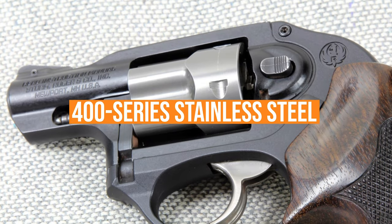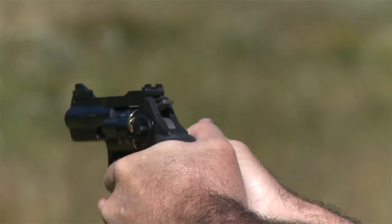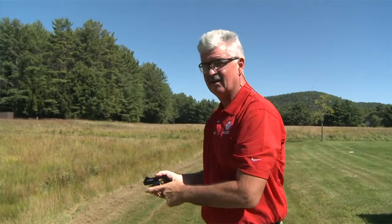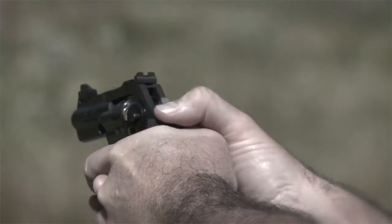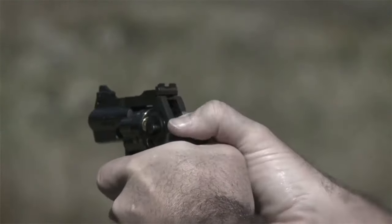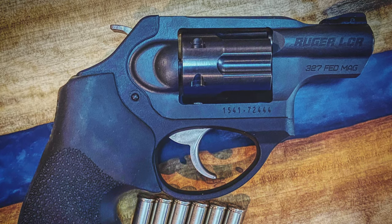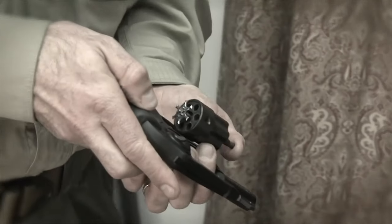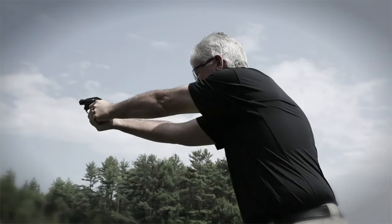Secondly, its monolithic frame is composed of 400 series stainless steel. The patented friction-reducing cam results in a smooth, non-stacking pull of the trigger. Thus, it's an ideal concealed carry revolver because users of all experience levels can feel comfortable handling and firing this sidearm. Every segment of the production assembly keeps weight in mind, which allows Ruger to offer such a lightweight and comfortable revolver. Third, the sidearm includes high-strength stainless steel on the cylinder, along with a PVD finish.